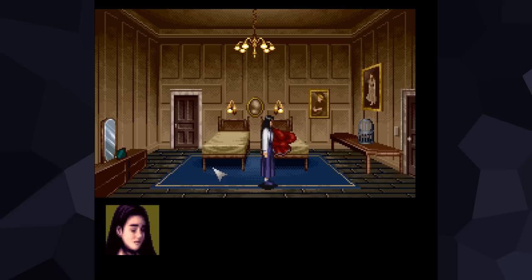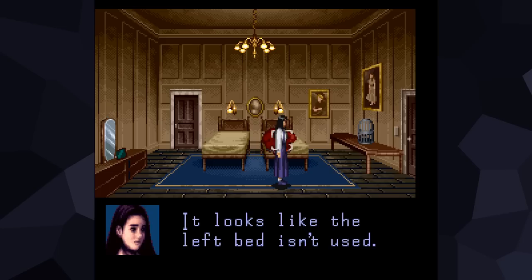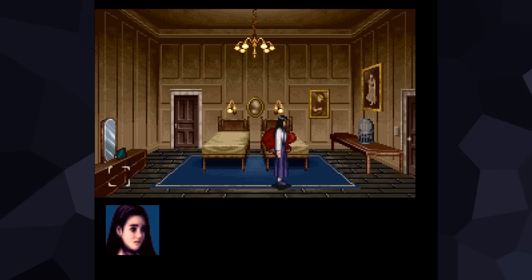Jennifer. You feel like, there you go. Looks like the left bed isn't used. Okay. So now we have to pixel hunt. Yeah, this spot, this specific spot on the drawers here. This had me stuck for so long.